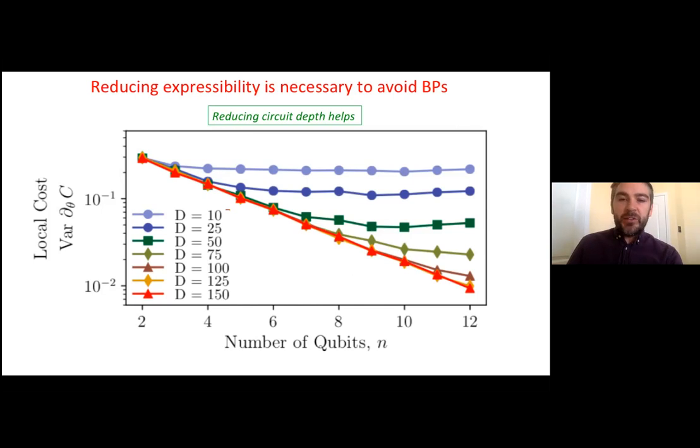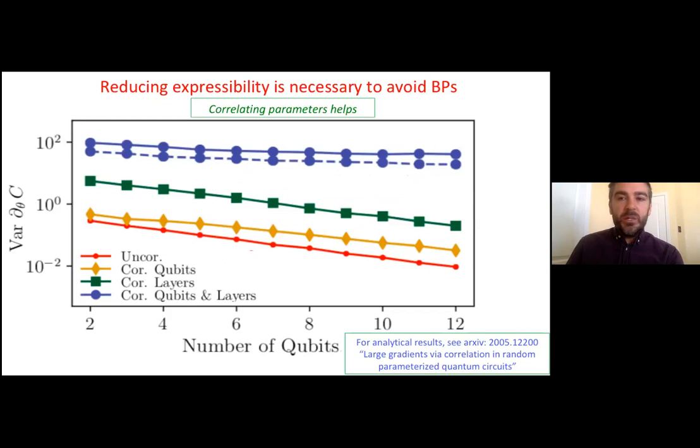So that's one way to reduce the expressivity of your ansatz. Another way, which I mentioned earlier in response to Will's question, was about correlating parameters. So if not all of your parameters are independent from each other, we say that your parameters are correlated. And that also reduces the expressivity of your ansatz and consequently increases gradient size. So here the red curve corresponds to uncorrelated parameters in that hardware efficient ansatz that I was showing you earlier. And then when I correlate with respect to numbers of qubits, the gradient size goes up. That's correlating vertically. If I correlate horizontally with respect to layers, then the gradient size goes up even more. And then if I correlate with respect to both qubits and layers, then I get the blue curve, which is like full correlation, and hence we get even larger gradient sizes. So it seems that there's this trade-off between, like I said, expressivity versus gradient size.